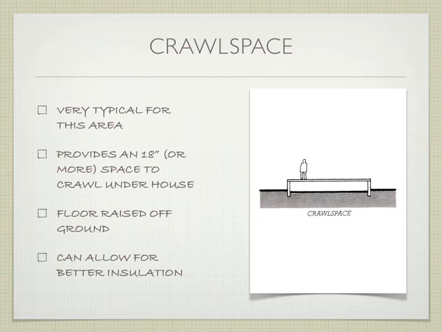The floor is then raised off the ground. So it's not going to be a slab on grade anymore. Chances are it's going to be some kind of wood frame construction. The nice thing for this is it can actually allow for better insulation of your building. So this is the bad example at my house because there is no insulation underneath.